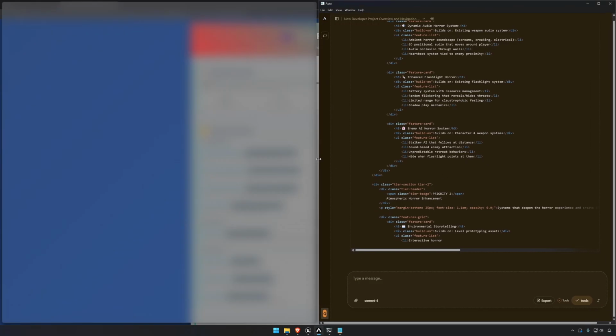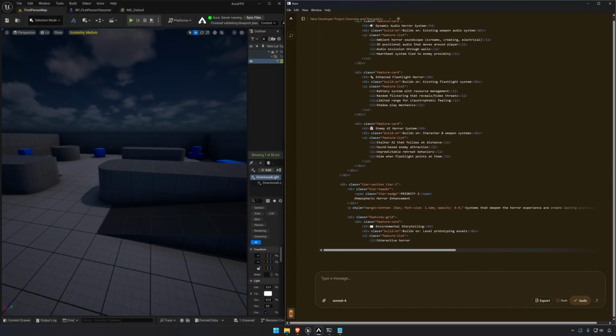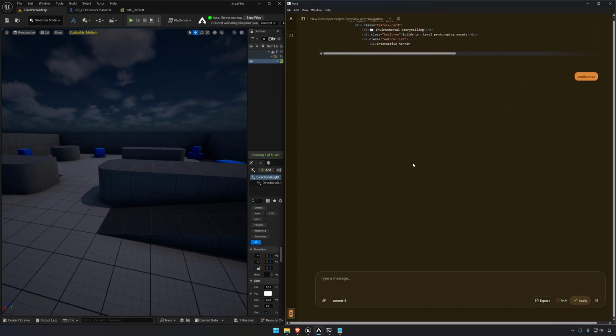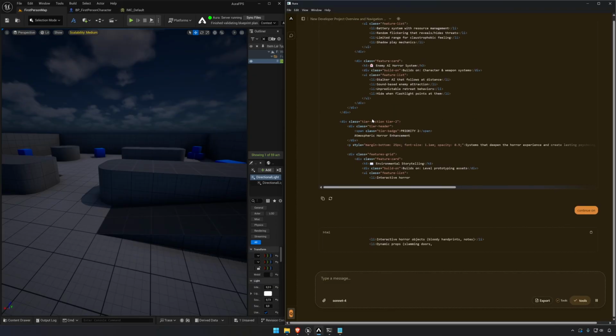So for me, they did say this could happen because it's a work in progress, that it's actually stopped generating. So I just need to ask it to continue on, and then it should continue generating. There we go.